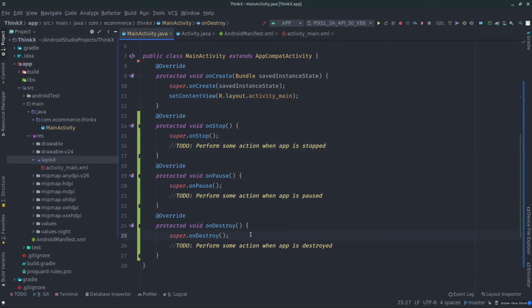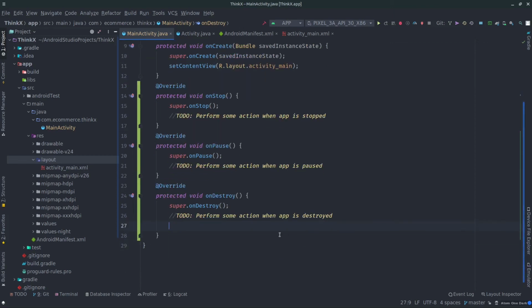I will launch the application and remove it from the recent applications, and it will call the onDestroy function. When it calls onDestroy, I will show a toast message.